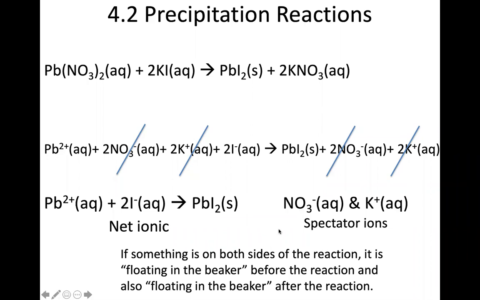So what we've done within here, several different skills. We had an initial reaction that we looked at the solubility guidelines to determine whether a precipitate would form. We wrote that particular reaction. Next thing that we did was we wrote the entire full ionic equation, everything that was present. From that, we could look at a subset of that and say, well, what's the interest in chemistry? That was the net ionic equation. And the species that were just watching along the way, floating in the beaker beforehand and afterwards, not part of the chemistry, those were called the spectator ions. Those are what we ended up canceling out in order to get the net ionic.